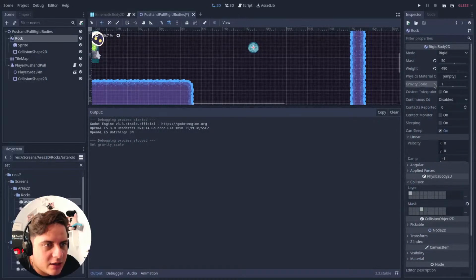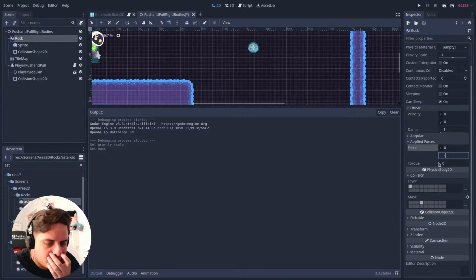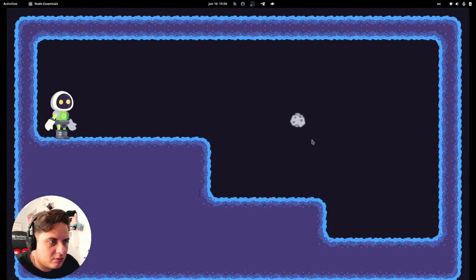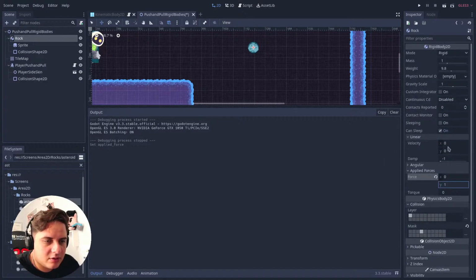Could you check the tab called Applied Forces, if there's anything there to take a look at? It's basically below the linear thing. Yeah, it seems like it needs a kickstart to work. So let's see. Maybe it's also back in the engine. I'm not sure. Probably there's something back there. I'll take a quick look.